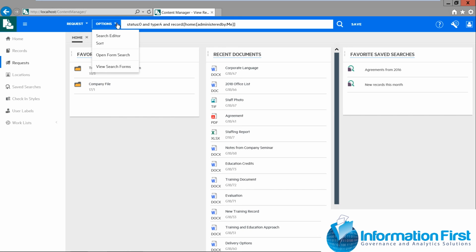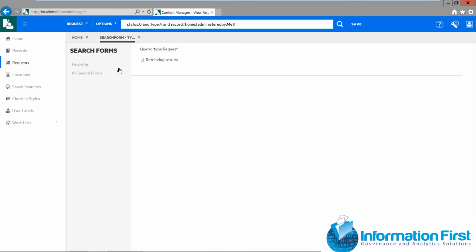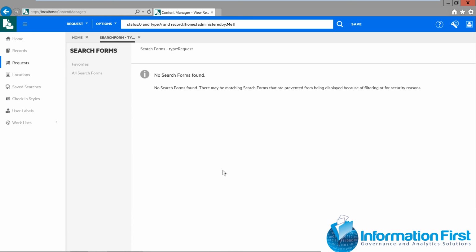And what they would do the first time, Renee, if you could just click on the view search form. I don't think we have any, but what they would see here is a list of available search forms that the company produces. Some obviously won't apply to them, but some will, and they could then add them to their favorites. So that's a handy feature. I think that's one of the selling features, because we talk about there being hundreds of search methods. When we can dwindle it down to maybe the 5 most popular that a user or a department needs and turn it into a search form, it's win-win for everybody. It takes a lot of the mystery out of searching.